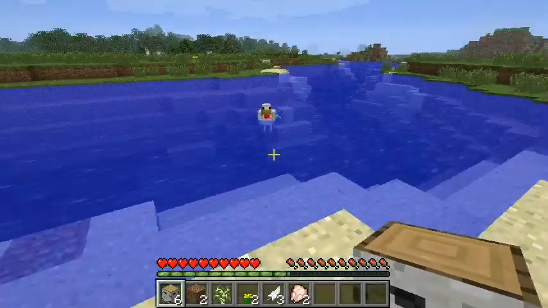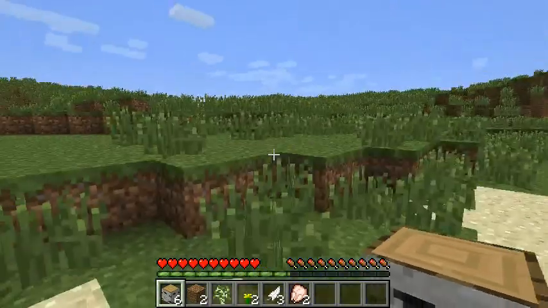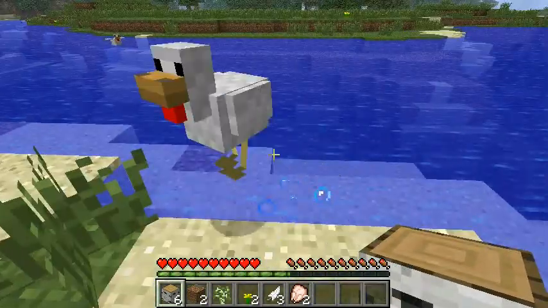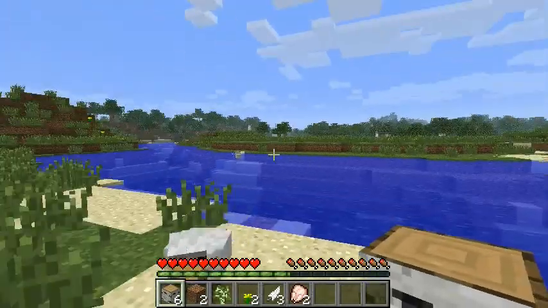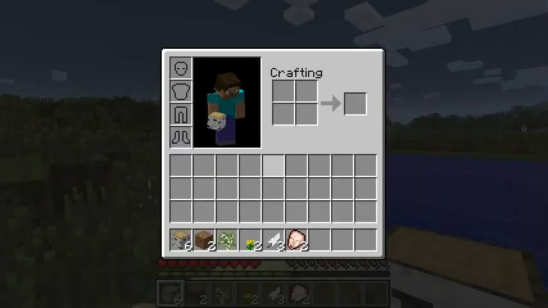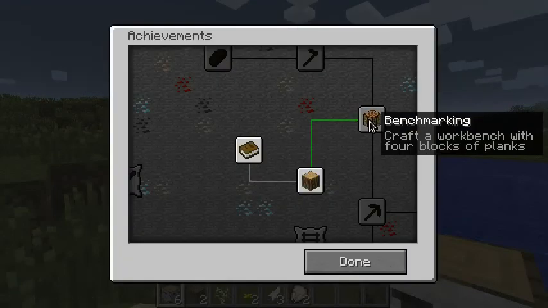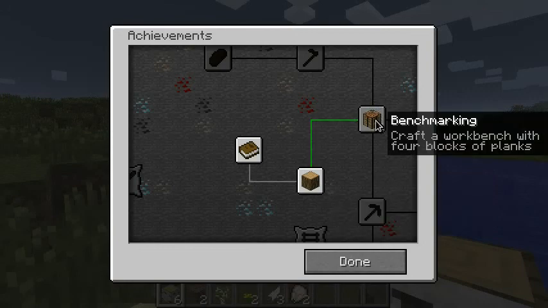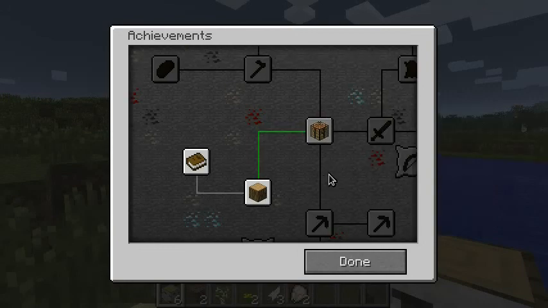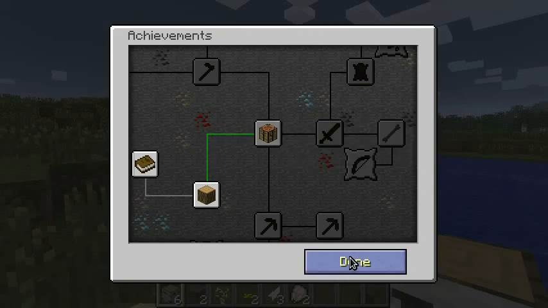Wow. Cool. Wonder if I can eat raw chicken or if I'll get salmonella and die. What's the next achievement? Maybe that'll tell me where I go next with this thing. Yeah, so I got my... Okay. I can drag this around, right? Yep. Benchmarking. Craft a workbench with four blocks of planks.